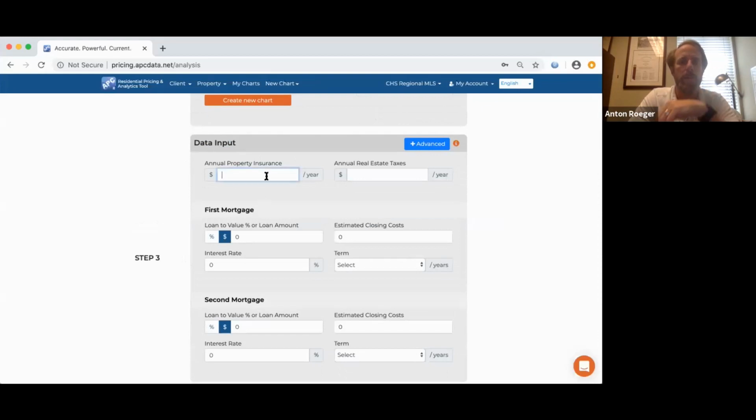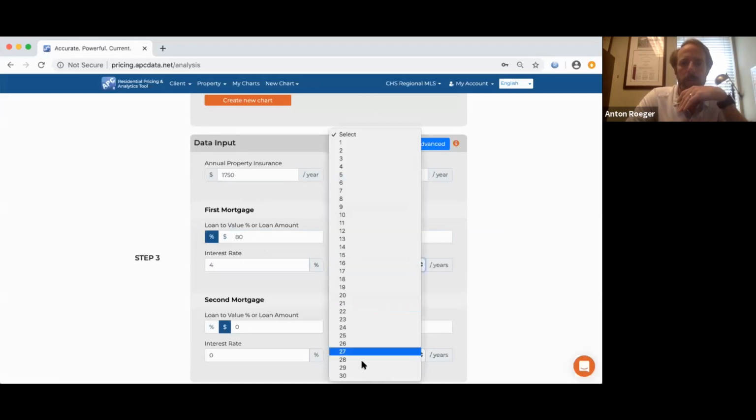So property insurance. Let's say for this house, the property insurance is $1,750 a year. And the taxes, let's say it's a non-primary residence, let's say it's $4,400 a year. If I look at this analysis here, this is giving me the annual expenses to operate the house on those 2 features. Let's say they're going to do a mortgage, and they're going to do 80% down for the mortgage. I can put the 80% right here. Closing costs, let's say they're purchasing the house and there's $3,000 in closing costs. Interest rate at 4%, and they're going to do a 30-year term.